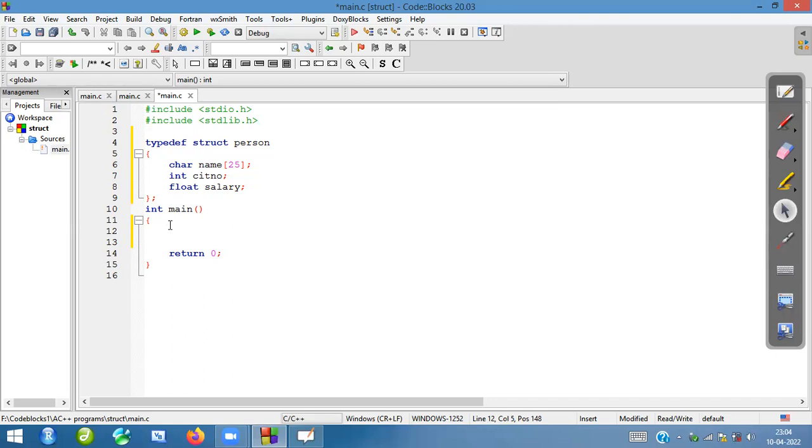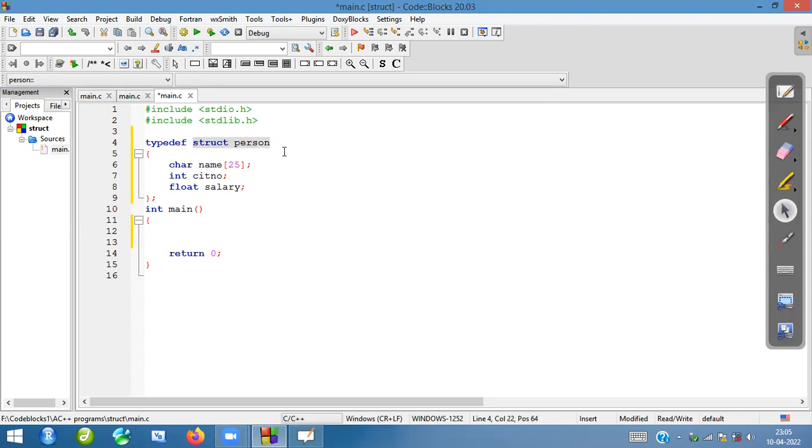That is why, to store some data, we have to create a variable here. You can see struct person is a data type, but I created a typedef here, a type definition of this particular data type. So the typedef is nothing but struct person.